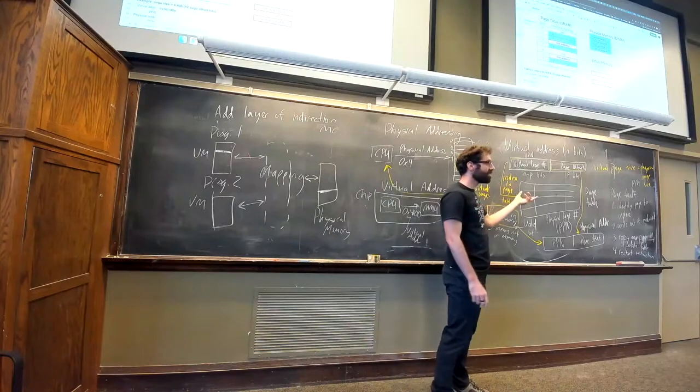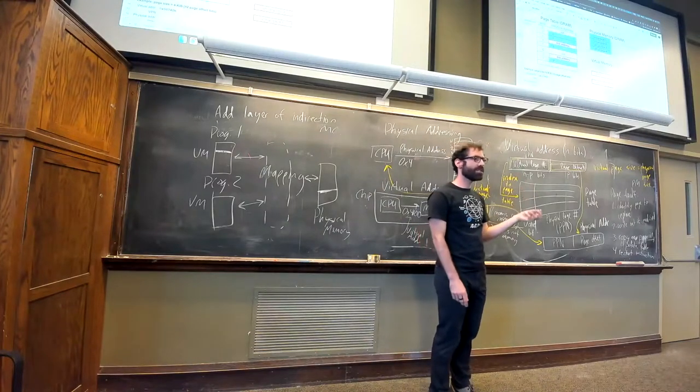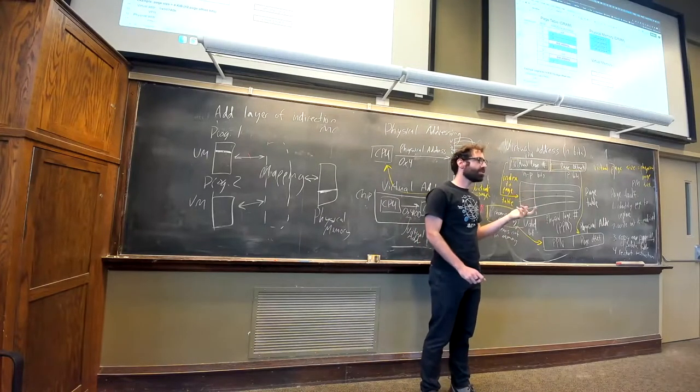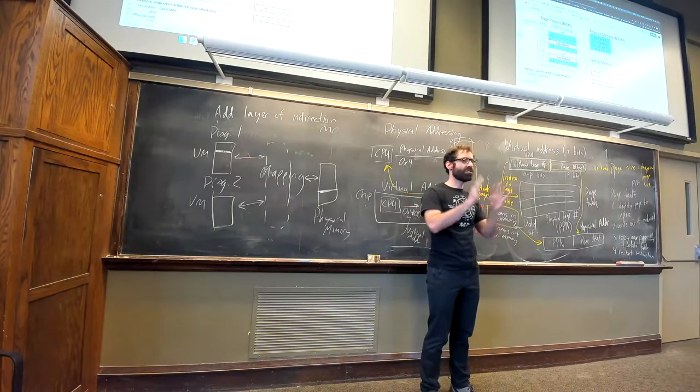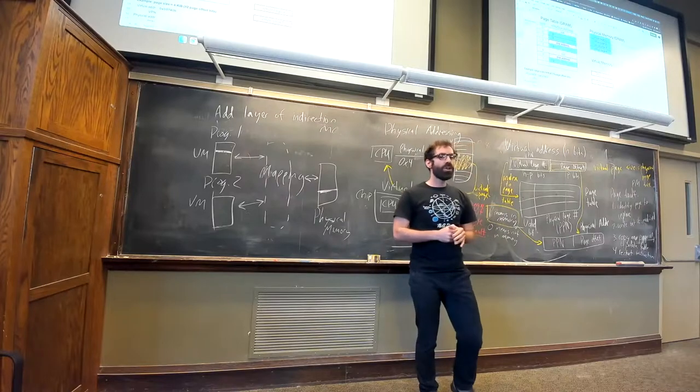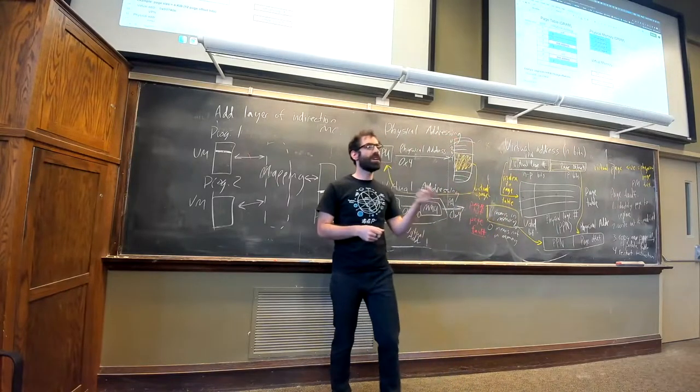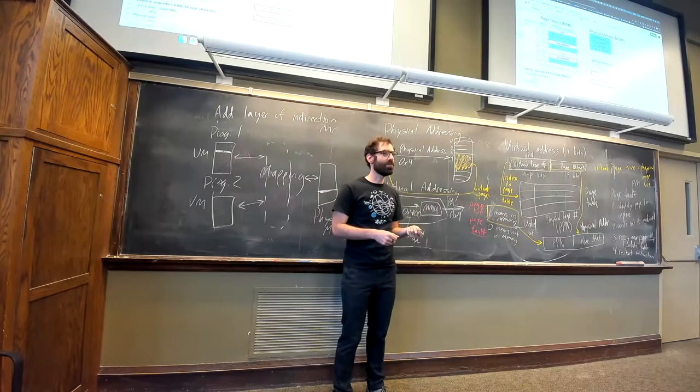Where does it tell us the size of a page? This is something that the operating system defines. The operating system will just say, okay, pages are 4 megabytes. Is this just true, are they always that size? No, this can be configured within the operating system. But every page is going to have the same size. Yes.